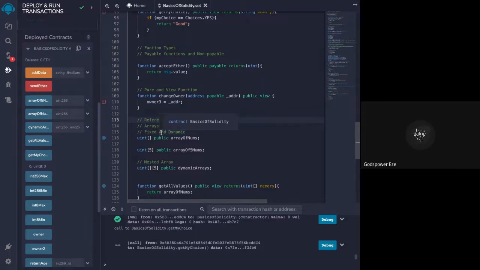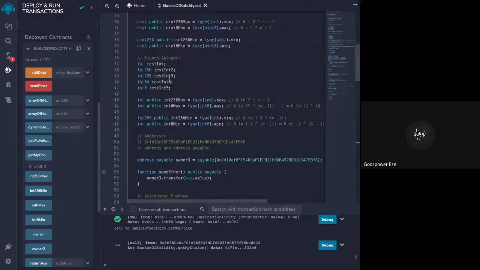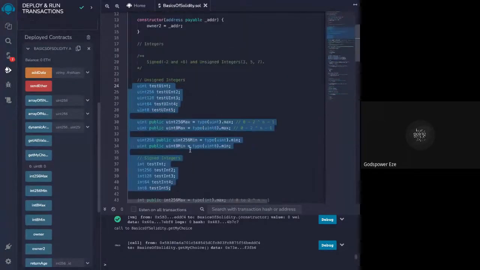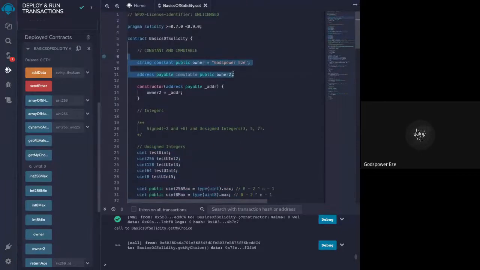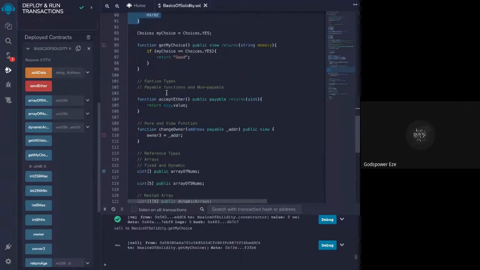Any value that is defined outside the function, all these values are state variables. If you want to change anything in them, you are changing the state of the contract, and at the same time you are changing the state of the blockchain, because the contract is on the blockchain. So if you want to modify state, this view should not be here.